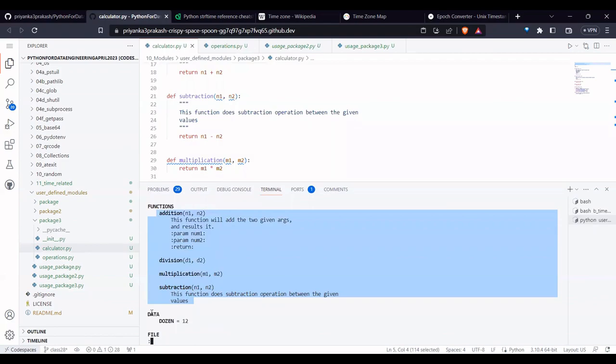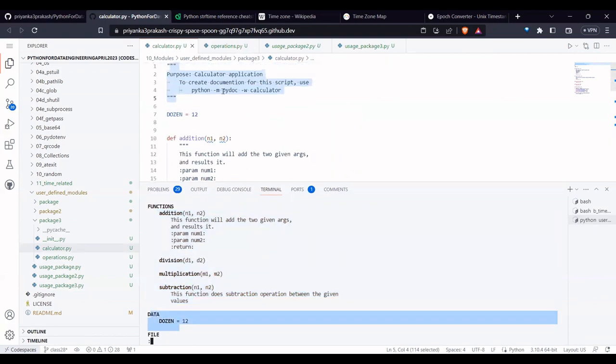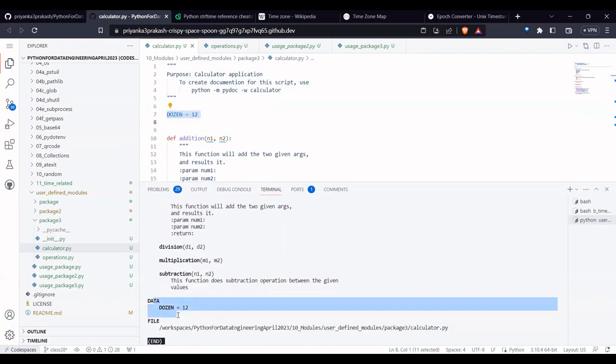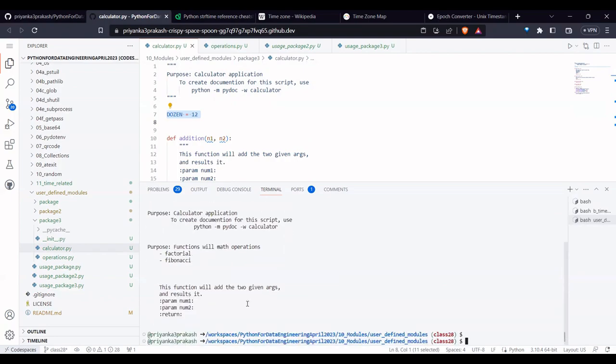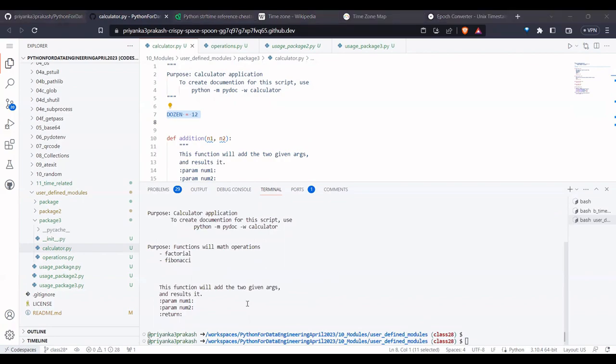After the functions, the variables are displayed. We defined that variable at the top, but it is displayed in this order, and it also tells the file name. Like that, the entire code it will display. So this is what you need to understand about how a package works.